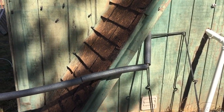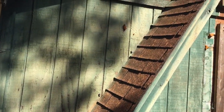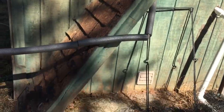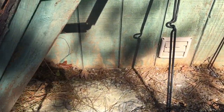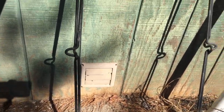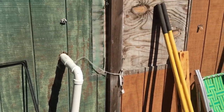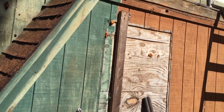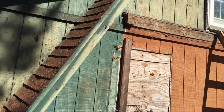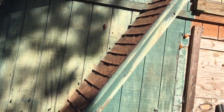I'll have to unhook my temporary water line. And I need to get probably, you know, you don't put concrete up against wood like that. This place has flooded. When I tore this structure down, that stopped. But I think all that wood needs to be replaced on this back wall. And so I'm going to start prepping this wall for that and see where we get.